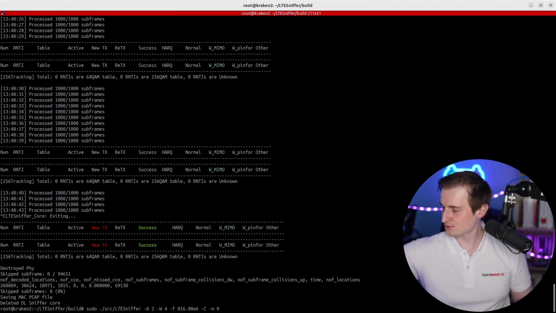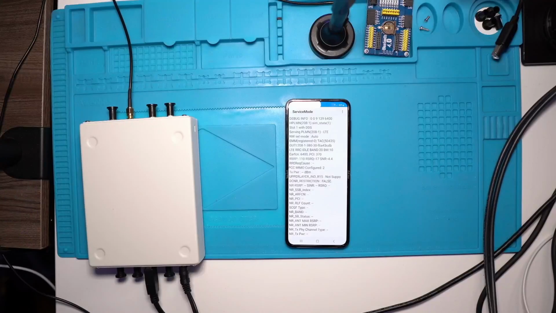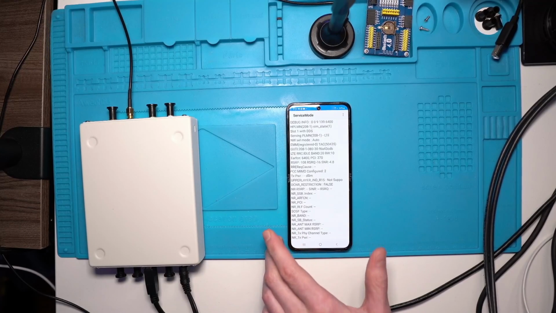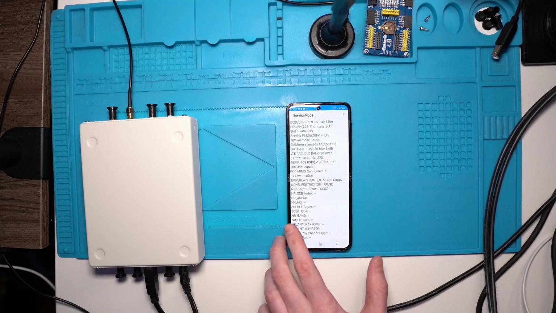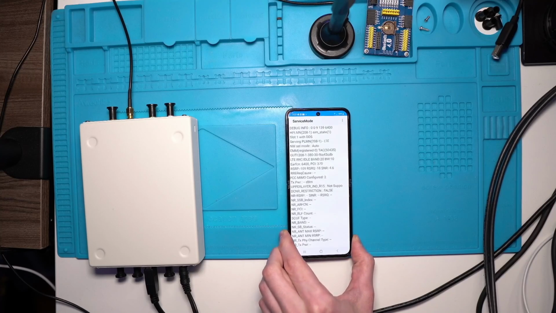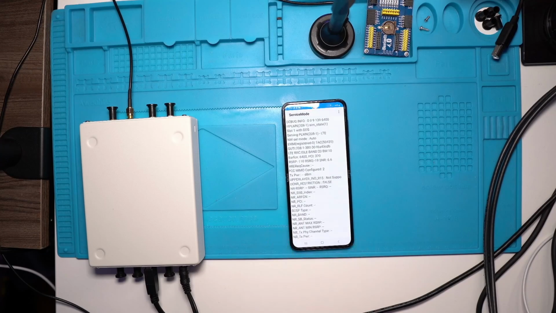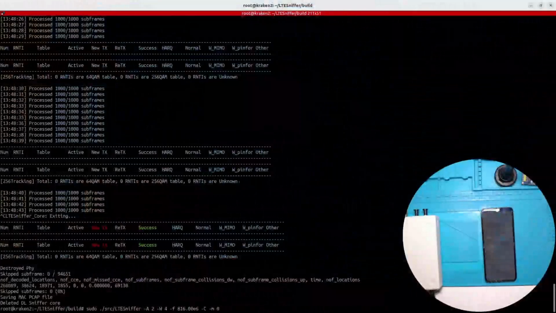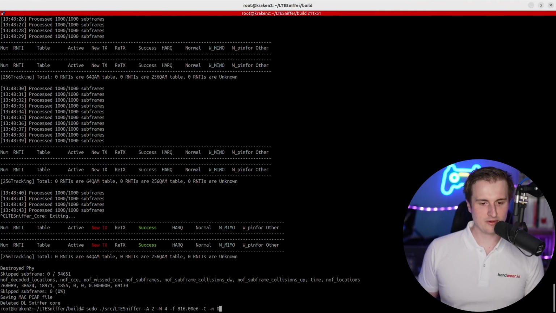Because of course, if I am just binding a phone, the phone will directly use a frequency that is good to operate, right? So I'm just using the service mode in here in order to see on which frequency my phone is, and then I can move forward using the tool like that.